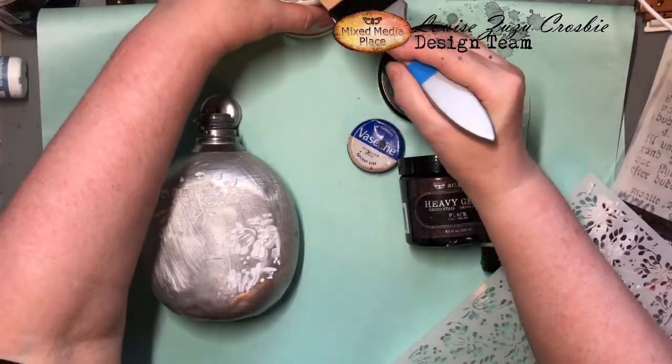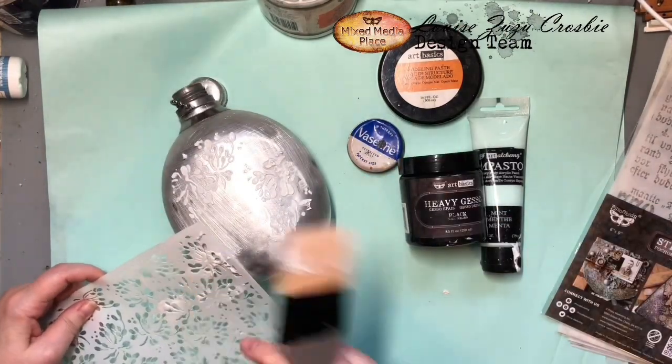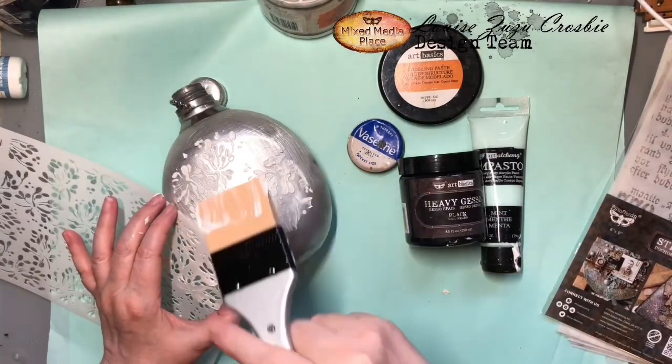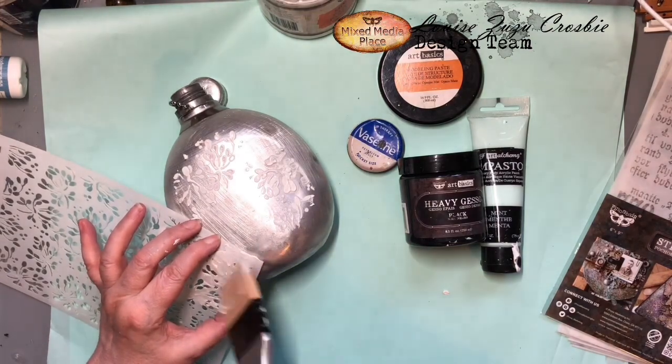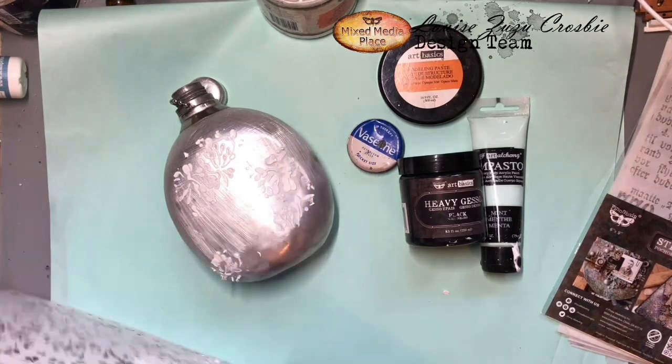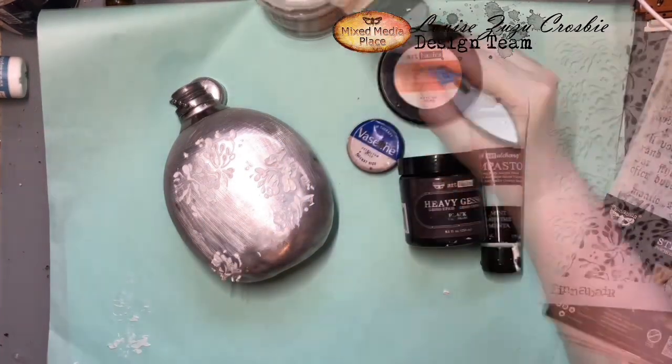As I say, it's not important for the finished product. It probably won't even be seen. I just need a little bit of texture. And I am going to go and wash the stencil right away and be right back.